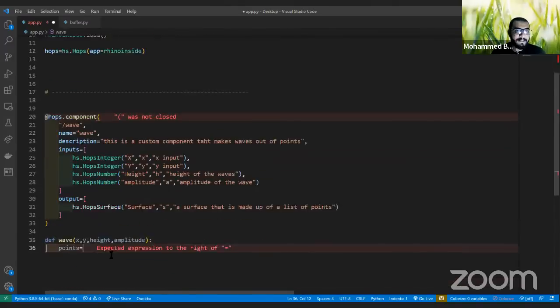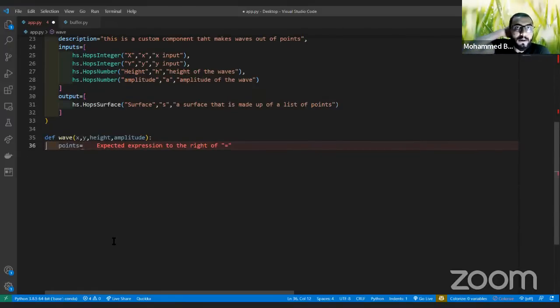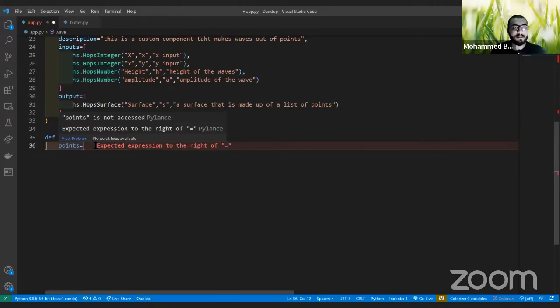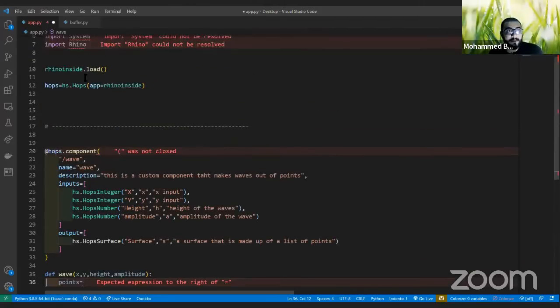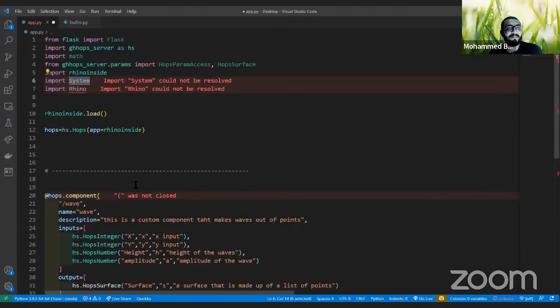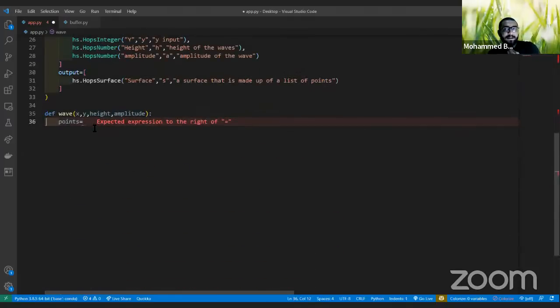This is where it is a little bit different from pure Python, because I told you Hops is using PythonNet. PythonNet is another version of Python that in some aspects is similar to C# and .NET. That's why they call it PythonNet. And points, we are going to create points like this. That's why we import System. System is for using the Windows packages, using .NET packages.